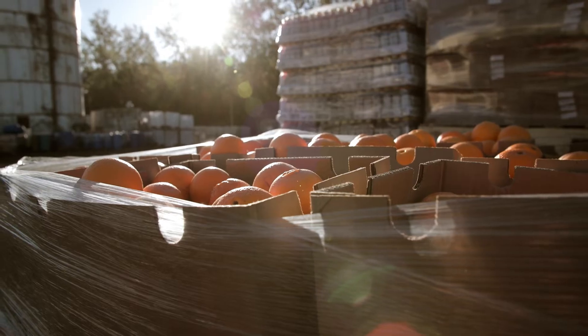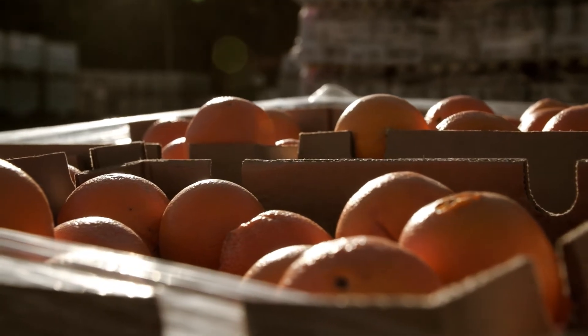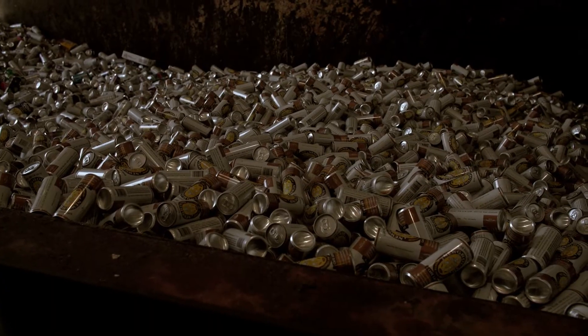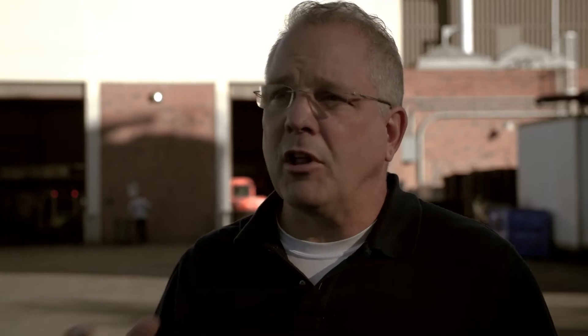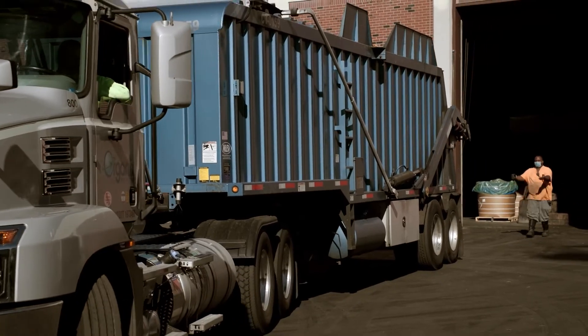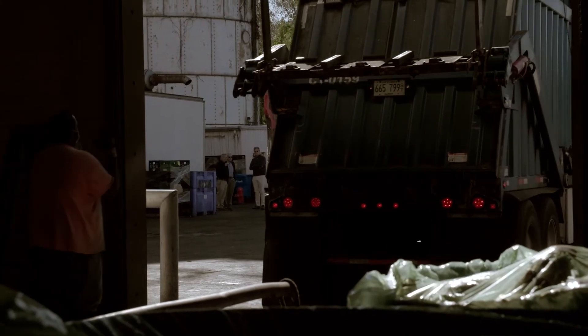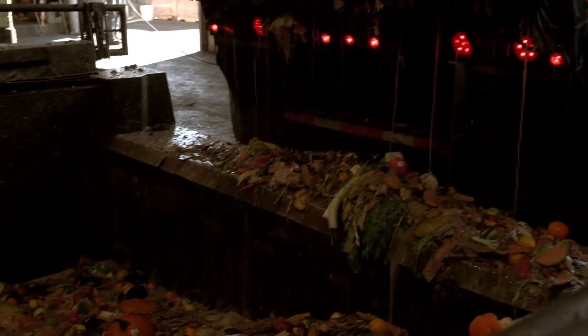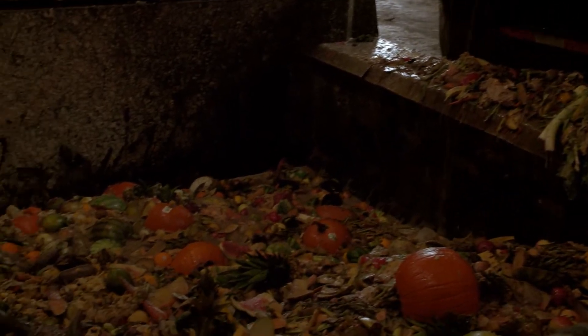When we opened the doors, we found that a lot of our material comes from food manufacturers, from the farm, warehouses that store food. Costco does a very good job separating their organic streams from other streams. Local haulers running specific organic pickup loads will pick up McDonald's, Dunkin' Donuts, Taco Bell, things like that. All over the state of New Jersey, we get material from Pennsylvania, some from New York, from Maryland.